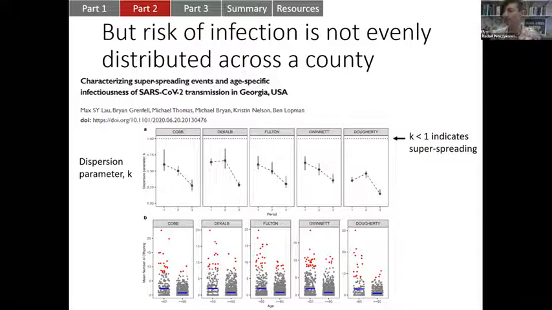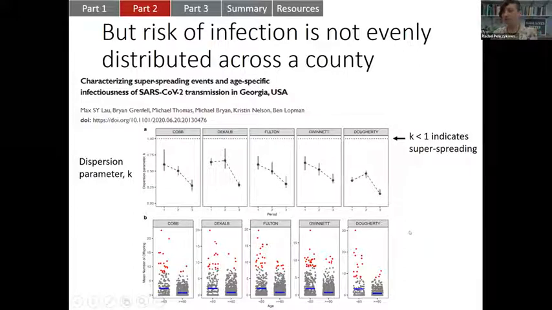And so here, the key metric is this value K, and a K of less than 1 indicates that there's a lot of heterogeneity and that there's a lot of super spreading. So there's a small number of transmission events that result in a lot of new infections. Each of these separate panels in the top row and the bottom row, as you march along, is a different county in the state of Georgia. And you can see that those plotted points are all below this threshold value of 1. So there's really significant super spreading. These 1, 2, and 3 are different time periods in the epidemic.